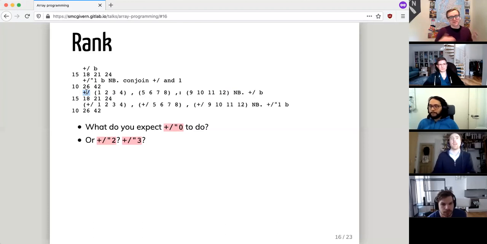So when I talked about automatic application at the start, this is kind of what I meant. You have a rank for your function and a rank for your input to the function, and you find the common shape and rank of thing between those two, and you apply it to those two, and then you get the results depending on what those are applied to.